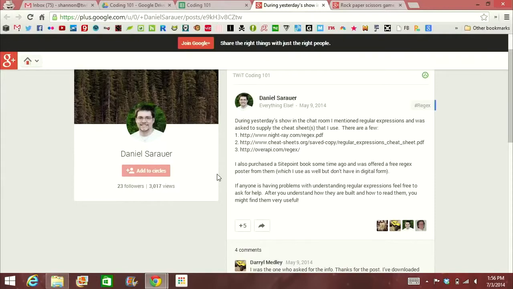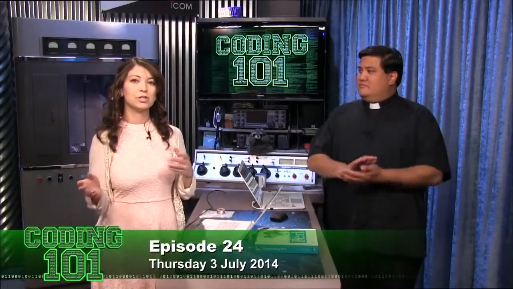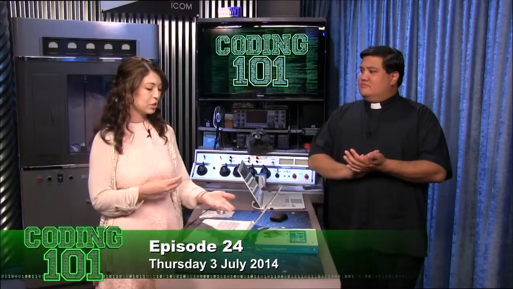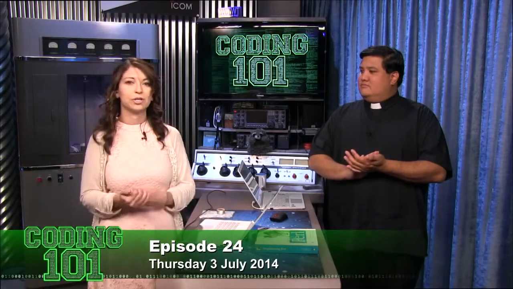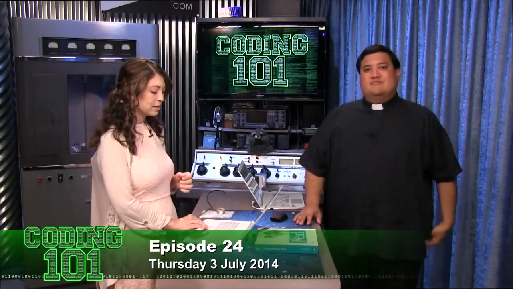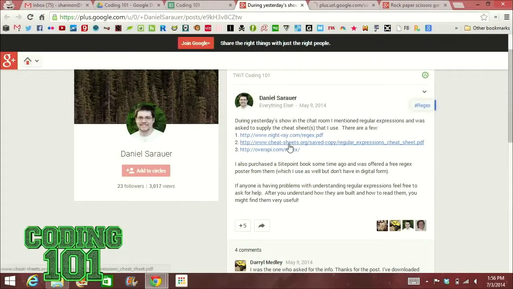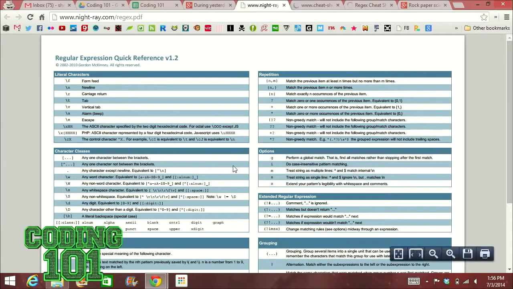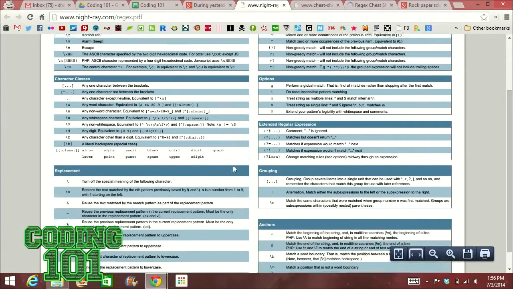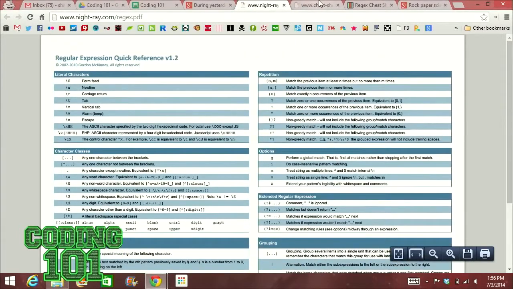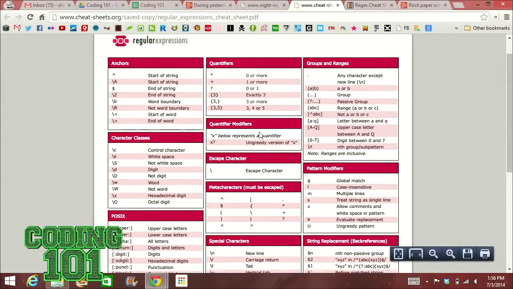And the last one I wanted to share with you guys today was from Daniel. This isn't code exactly, but he decided to share some of his research and the areas where he found regular expressions online. He has 3 different links on here, and I'll open those up for you. One of them, I believe, is a poster, but these are all different regular expressions that you can print out so you can get to know them. Very, very good sheets. This is actually very helpful.